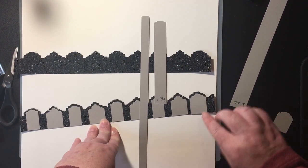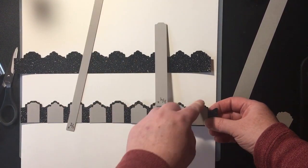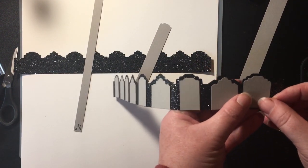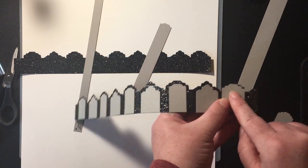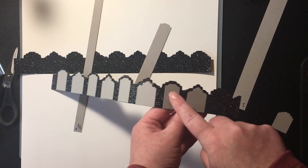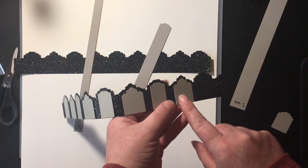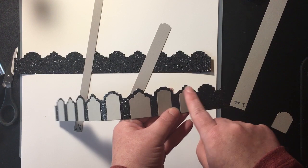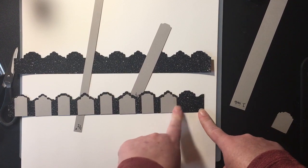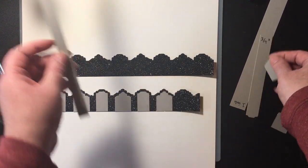But if you want a layered look like I did here with the black, the full 1 inch for this particular punch took up too much of the design, I thought. So I actually went smaller. This is cut at 3/4 of an inch, all of them in that size. And this one is a 1 inch because the 1 inch matched up perfectly with the border design. I really like that look, and I also like how it alternates. That's just something that I wanted to point out to you.